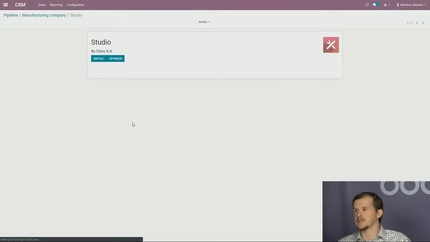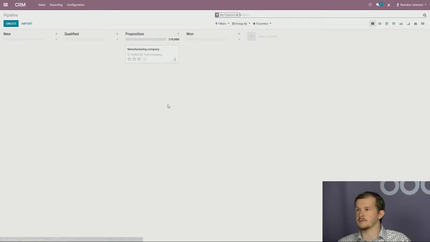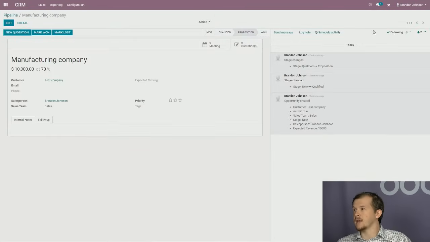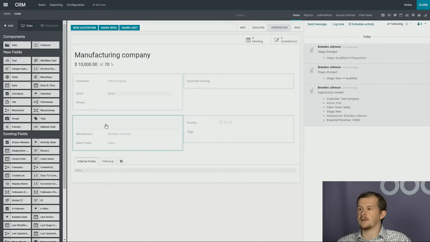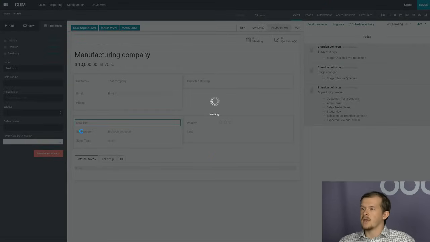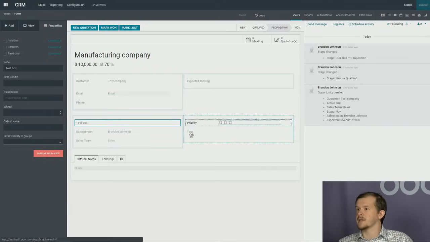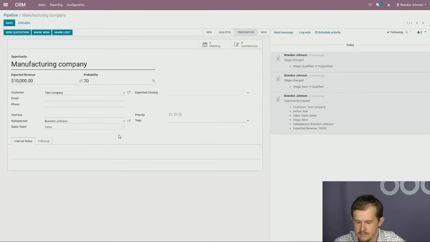So once we go back into our manufacturing company, one of the new things we're going to be able to do is click into here. And now that we have Studio, we can actually click Studio up here. And now we have a bunch of different things that we can do. I'm going to keep this very simple, but we can add a new field that allows us to instantly change. Let's call this test box, just to make it simple. And right when we click away, it's now saved. We can close it and now use this field within our CRM. So now I can type into it and it's right here.